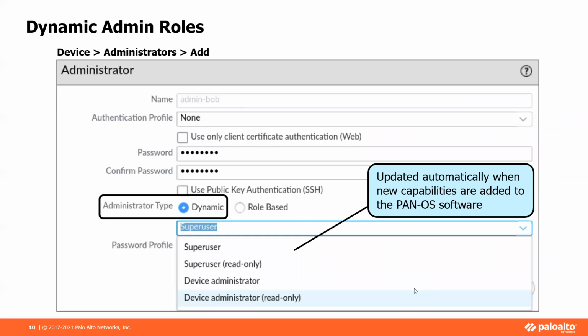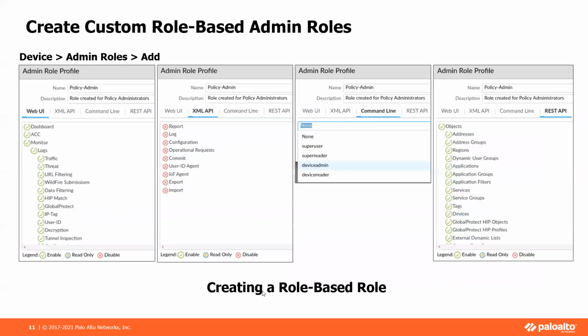All right. There are new capabilities being added to the Palo Alto software. For example, this stuff did not exist before, but you have these default admin role profiles, for example, superusers that are read-only, or device administrators and their read-only counterparts. This is where you can set up custom role-based admins, so you can fine-tune what they're actually going to be able to adjust and not adjust.